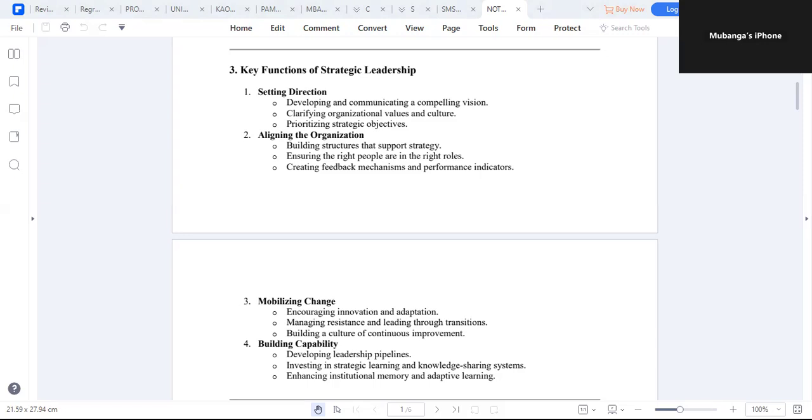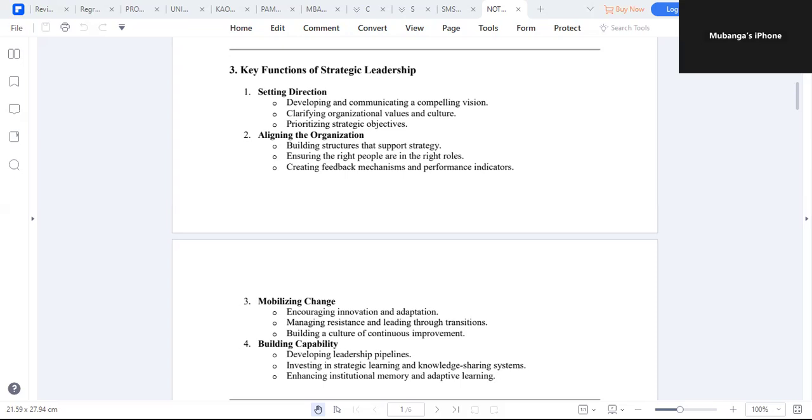They will clarify the organization's values because goals, values and cultures are embedded in the DNA of an organization. So whoever comes and leaves should ensure that they follow the culture that the organization has. So leaders will define these core beliefs and also the behaviors that will shape how people work together. So they have a strong culture that will help people guide their decisions and trust. And last but not the least, they'll prioritize strategic objectives. So leaders will identify the most important goals and they will ensure that resources are channeled and focused on ensuring that these activities are driven successfully.